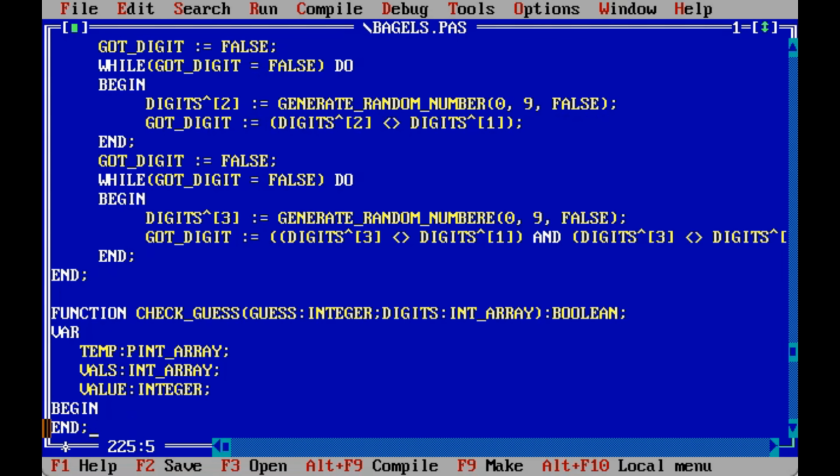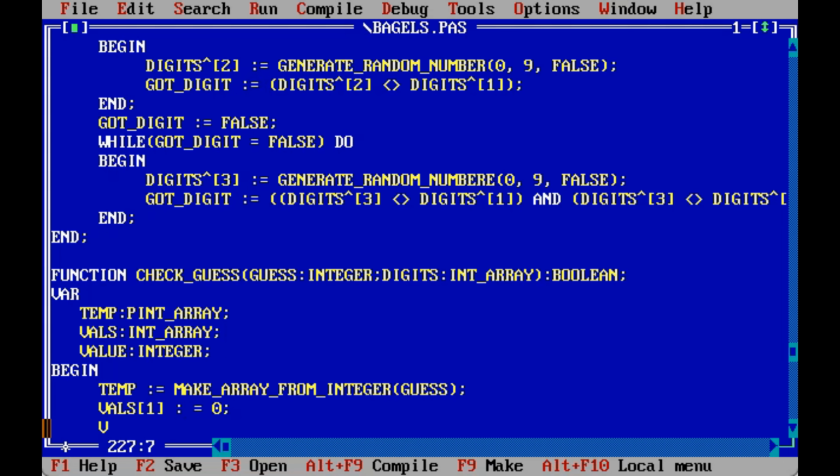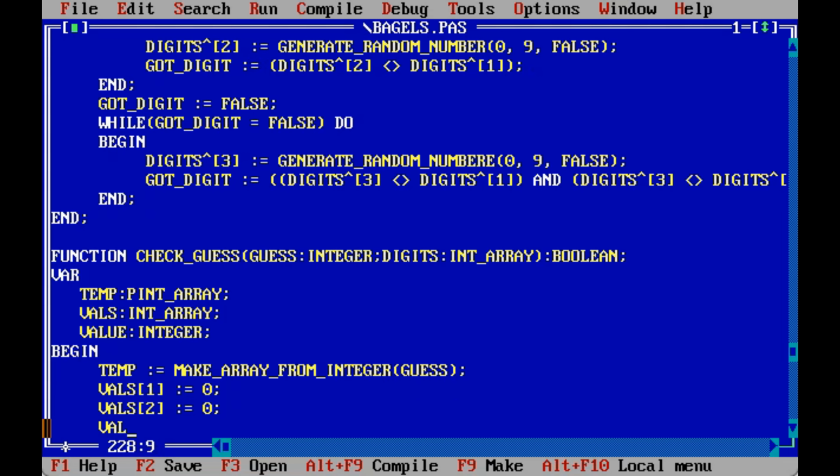Begin, end. So we need to make our temp. That's going to make array from integer, and we're going to send in a guess. Then we're going to set vals 1 to 0, vals 2 to 0, and vals 3 to 0 as well.